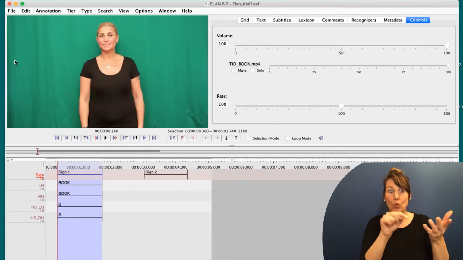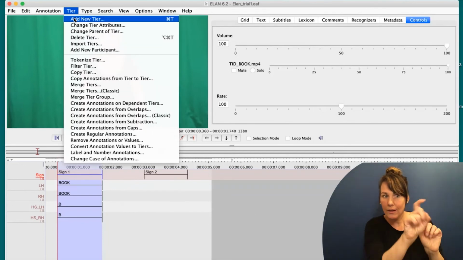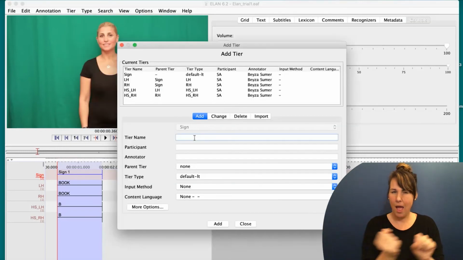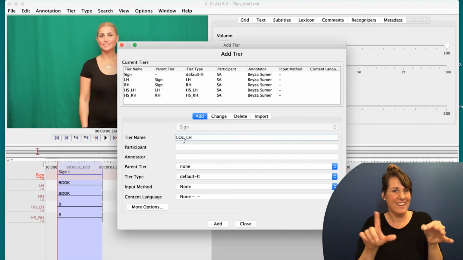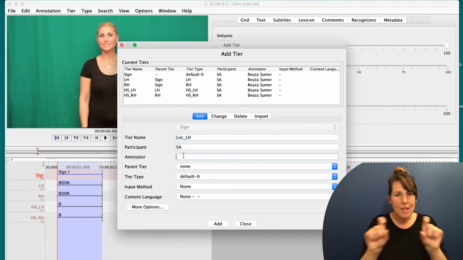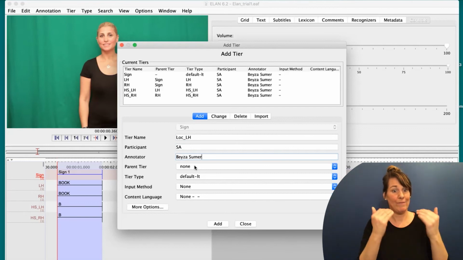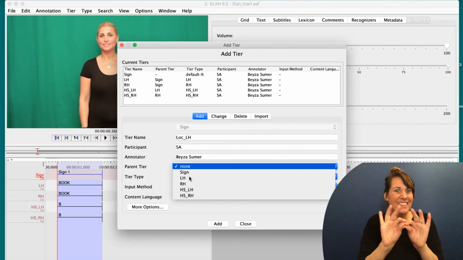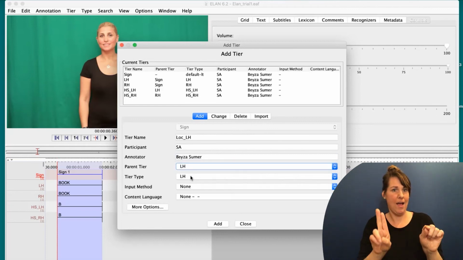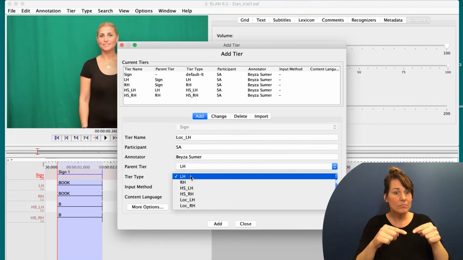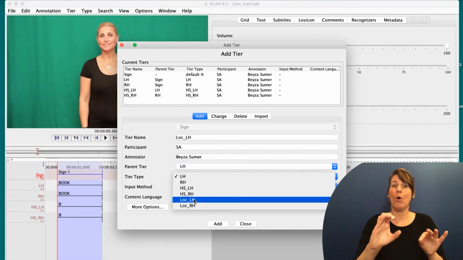Now time to create my tiers. So I go to tier, add new tier, the tier name will be location left hand. Then the initials of the participants, name of the annotators, and then the parent tier. I want the left hand to be the parent tier, and for the tier type, I should be very careful to choose the location left hand tier type.